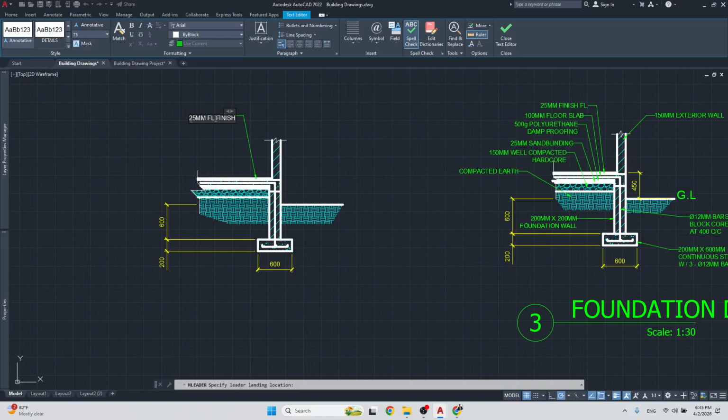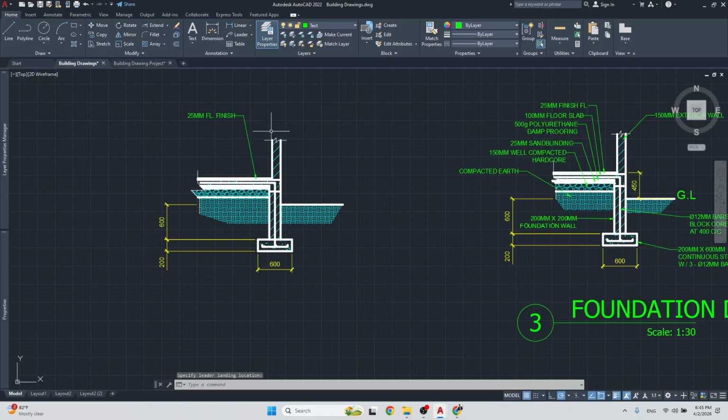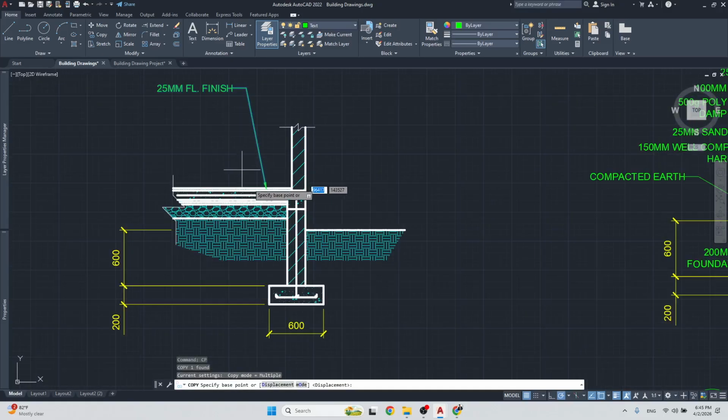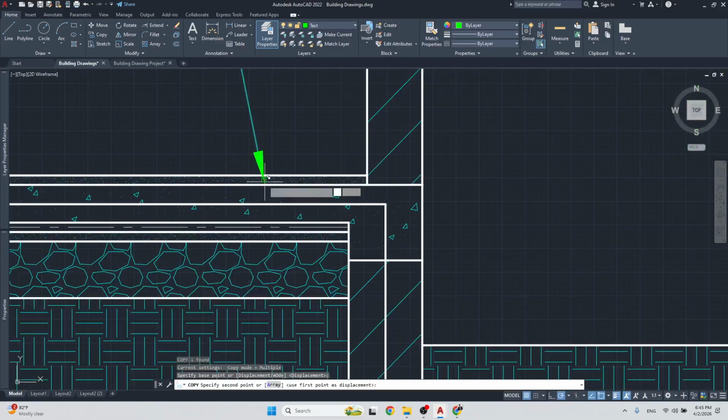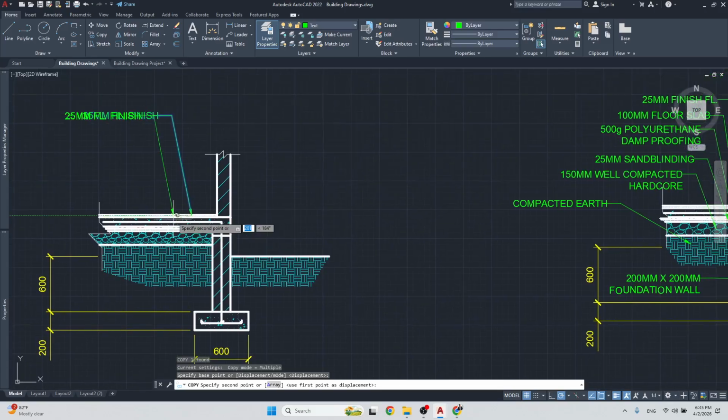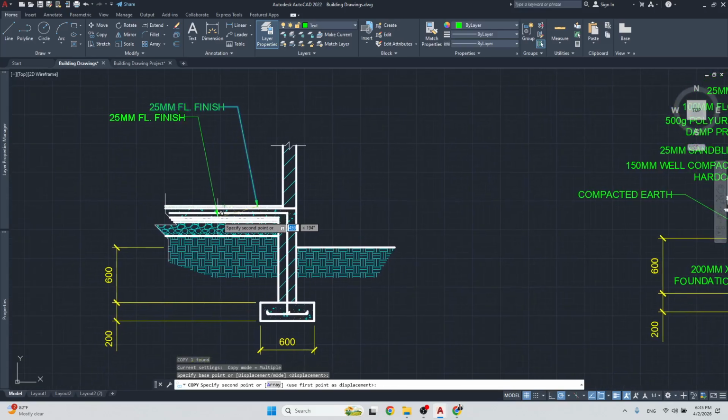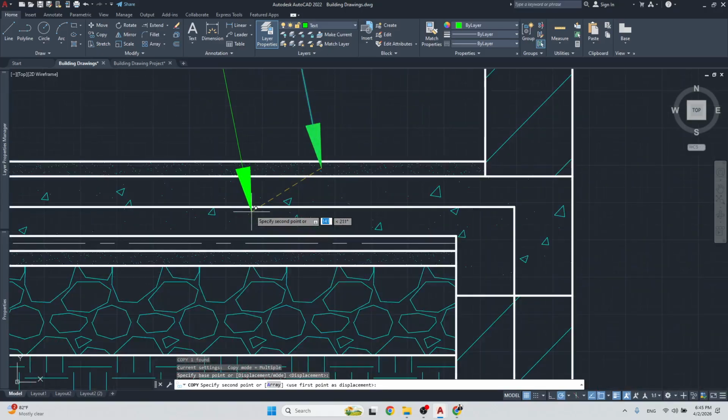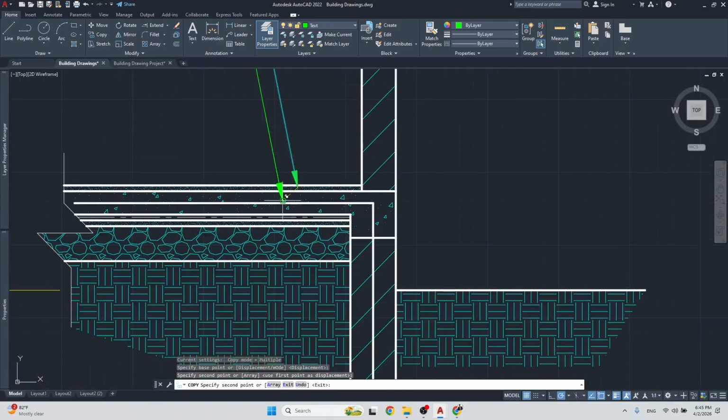All right, put that there, 25 millimeter floor finish, and then I'm going to just make copies of this, and this one is going to be pointing to the 100 millimeter floor slab right here, like so.